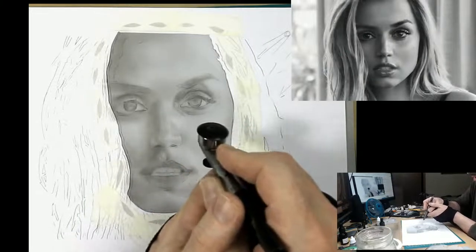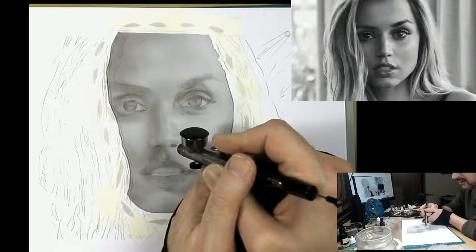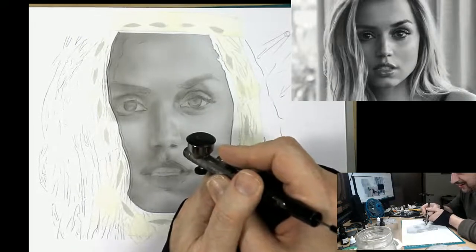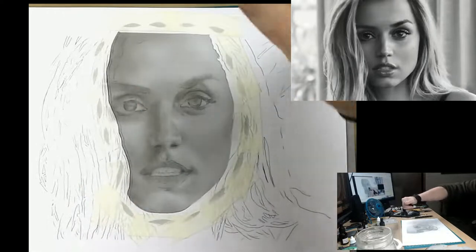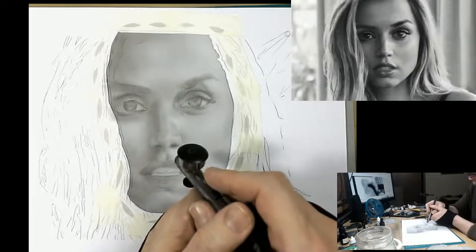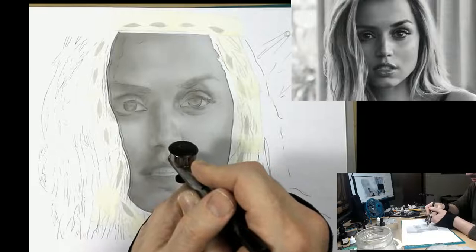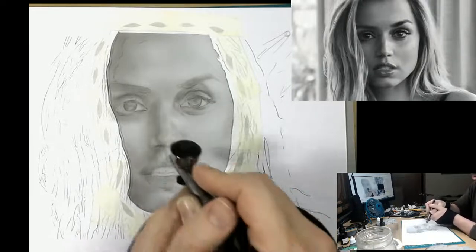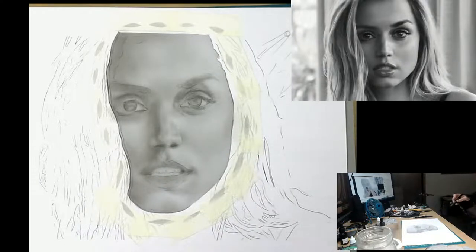Remember, we're not just arbitrarily copying values. Copying values, when you're painting a person or anything, is going to translate rather weakly. So we're looking for that relative. See, right now, the nose is tilting down. Remember, the light is upper right, and if it's down, it's not going to be facing the light, so it's going to have a relative darkness. Same thing here, her nose is very indented. If it's indented more than, let's say, the corner of the mouth there, it's going to be facing the light even less, and it's going to be even darker. So you see, that is how we basically decide what's lighter and darker.